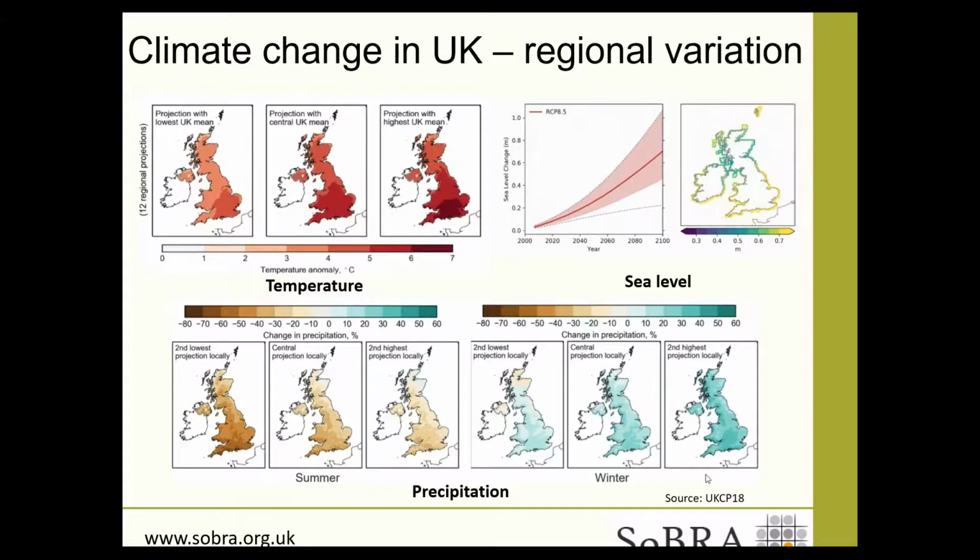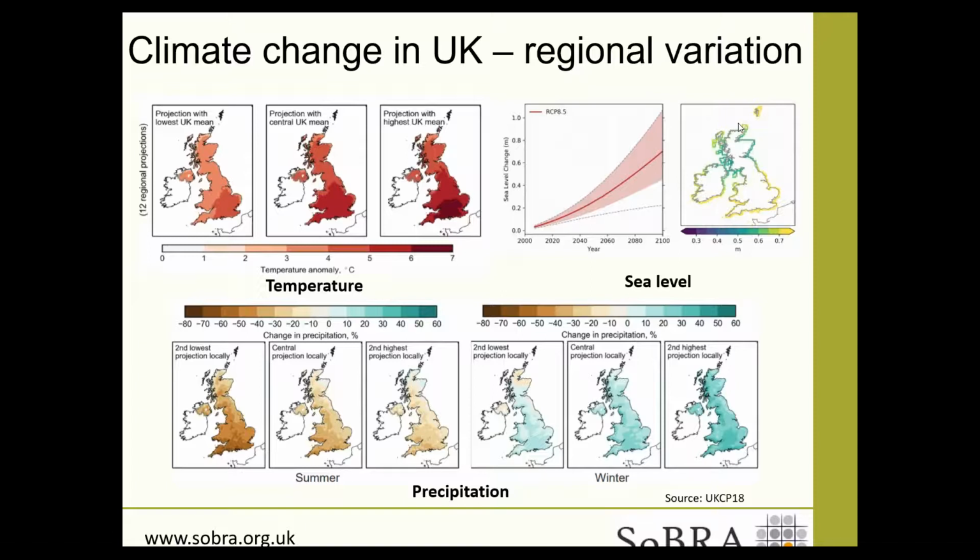Then we've got this top right-hand graphic, which is showing sea level rises, with sea levels rising due to melting polar ice and thermal expansion of the oceans. The pattern of sea level rise is not uniform across the UK, and that's mainly down to the effects of isostatic rebound from the last ice age that we had. And sea level is projected to rise less in the north and more in the south.